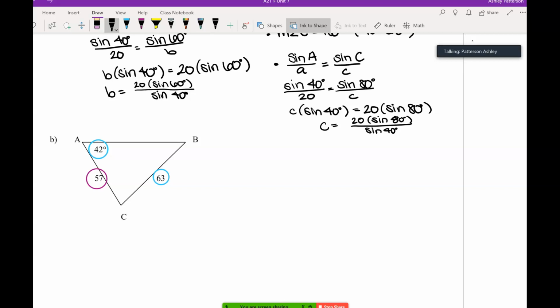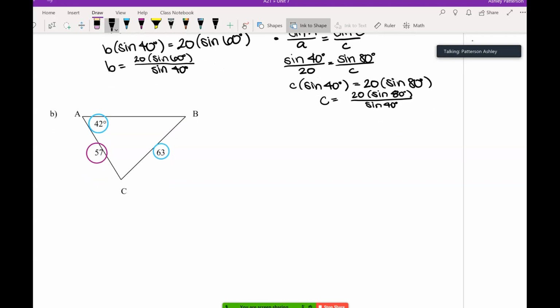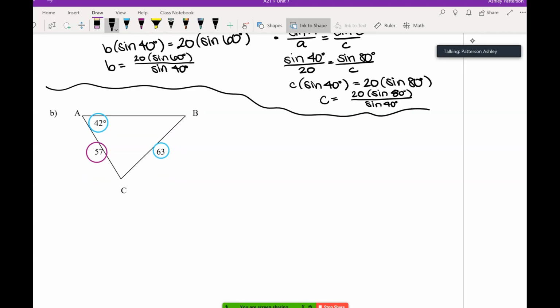Notice, the law of sines can be used on any triangle. You don't have to have the order of side, angle, side in this situation. The only time you need to have the information given to you in side, angle, side order is when you're going to use the area formula. Okay, big important distinction. So here we go. Let us find angle B.